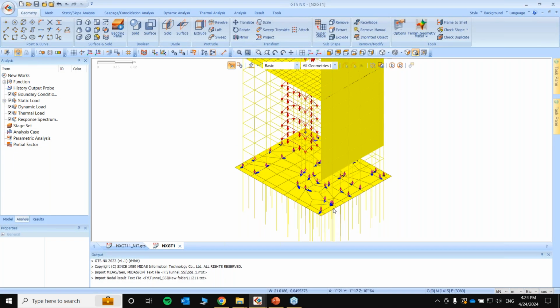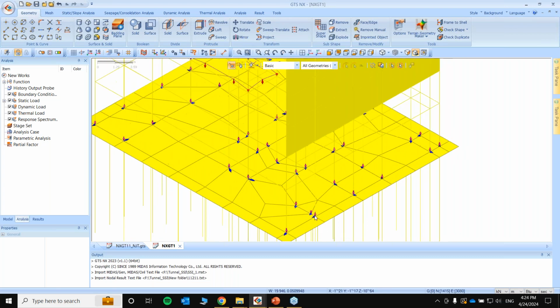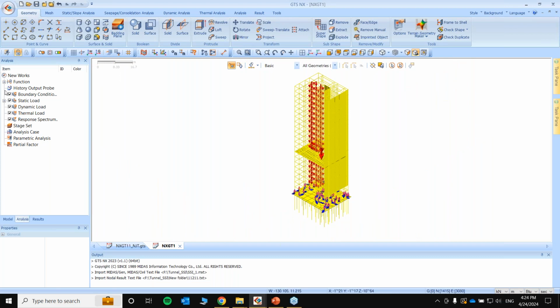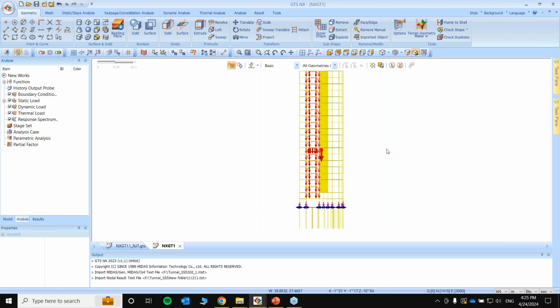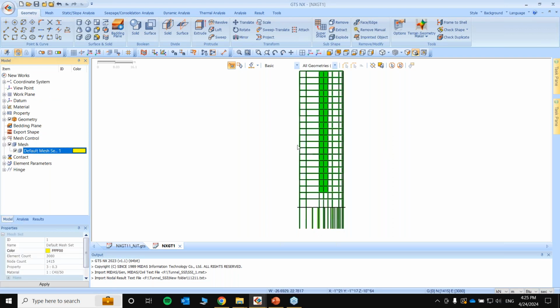You can see the moments as well as the forces, they are all imported. So our basic import from Gen to GTS is complete. First and foremost, what I prefer doing is I'll segregate all the elements from each other. First of all, I'll just switch off the loads in the model part, or in the mesh part. You can see in the default mesh, all three are present.